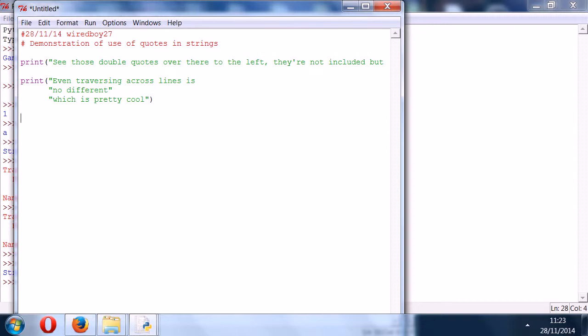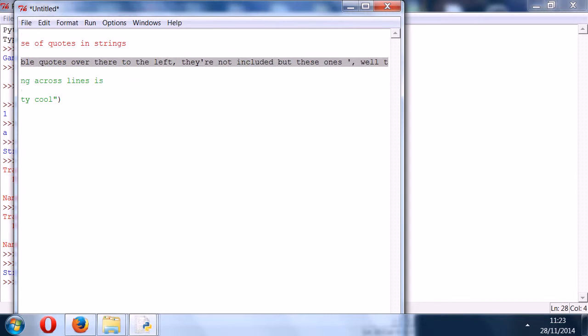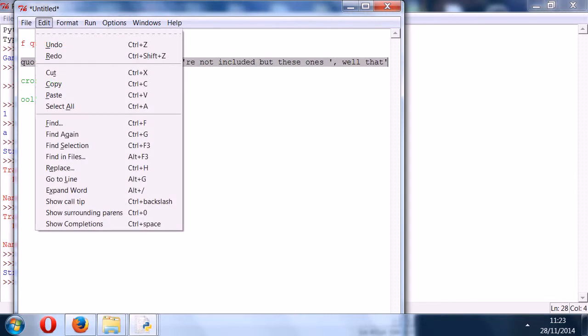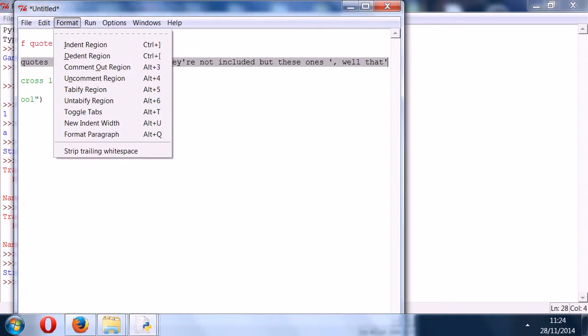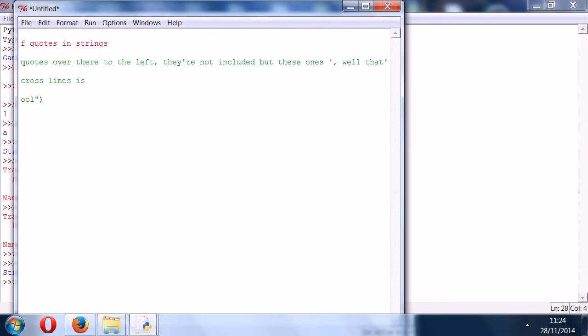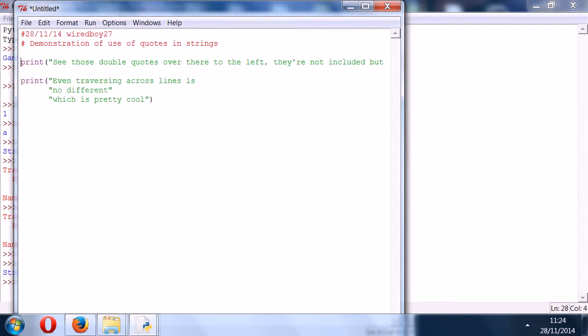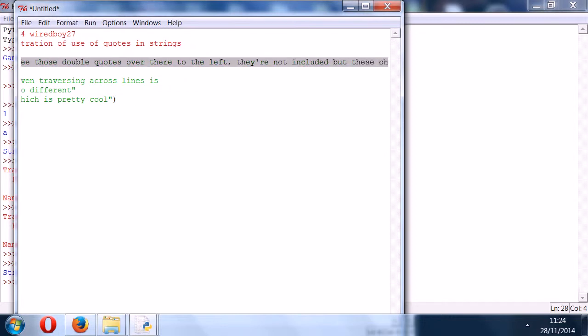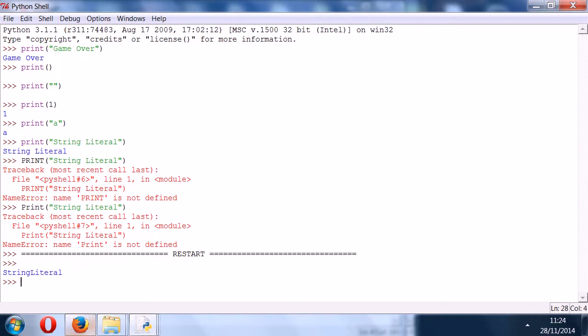So let's have a look and see what happens when we go back to the interactive compiler. I wonder if there's a way to select the line. Oh, I'll just do the way I used to do it. Sorry. This is probably about the slowest way to do it possible. All right, so we'll go back to the interactive compiler here.